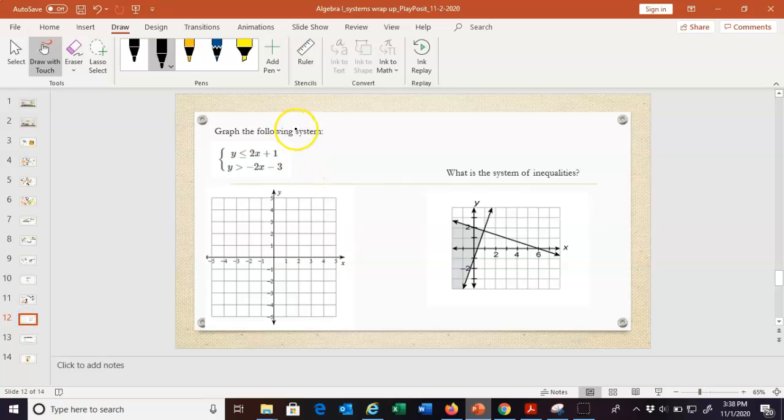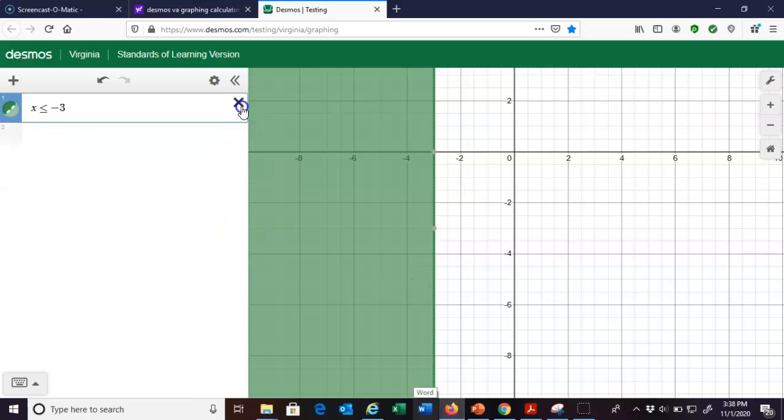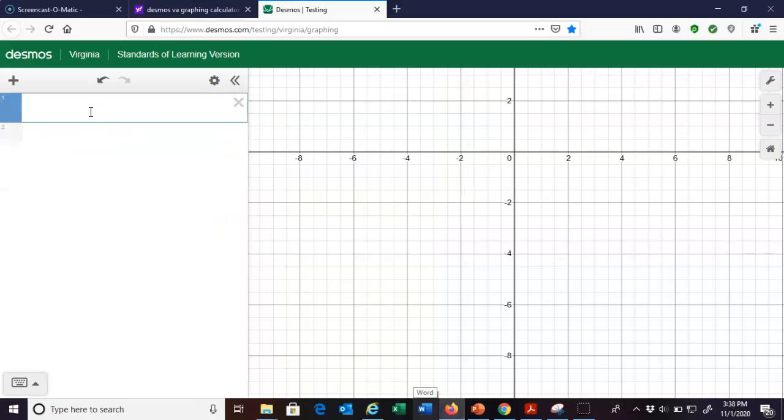So here's two more examples. We're going to graph the following system. At this point, you guys have so many ways to do this in your toolbox. You can use the slope-intercept form. You can use the x and y intercepts, right? You can make a table. You can plug in values. You can use your calculator. So let's take it to the calculator at this point with the graphing. We're going to go to Desmos. This is really good practice. You guys have this tool, so I need to show you how to use it for sure.